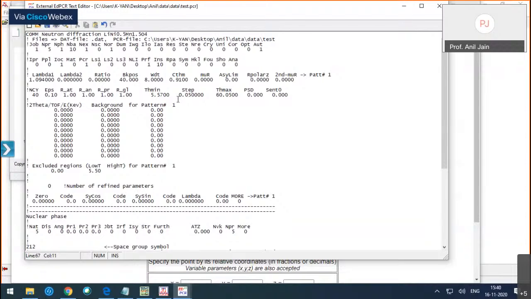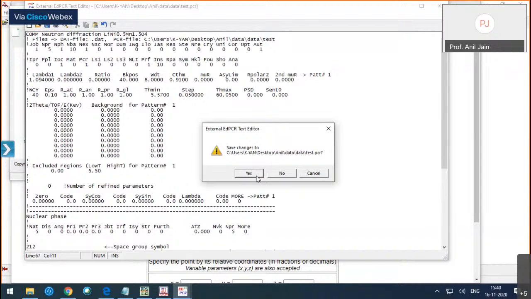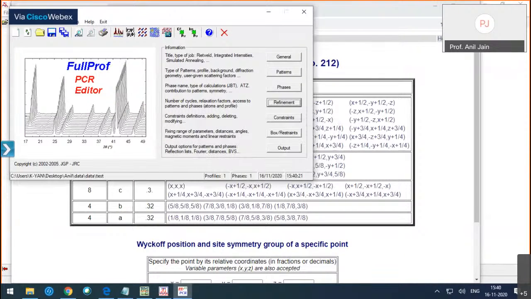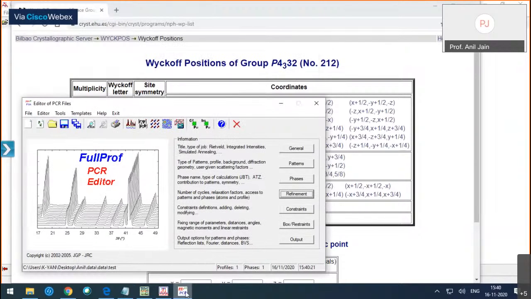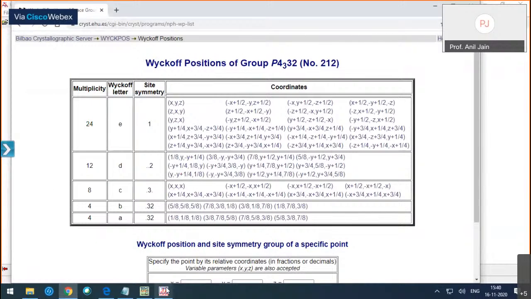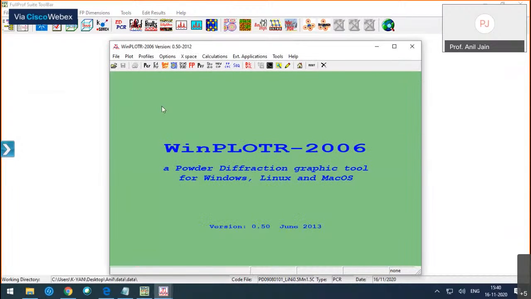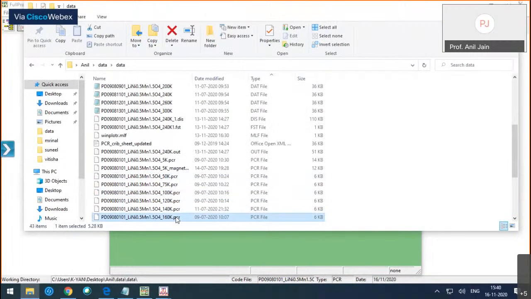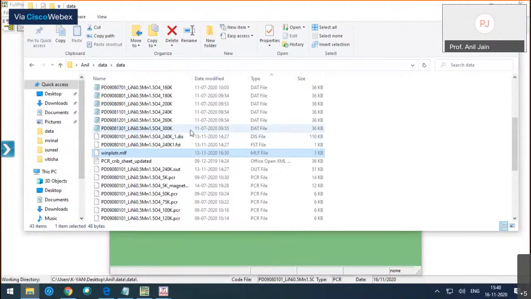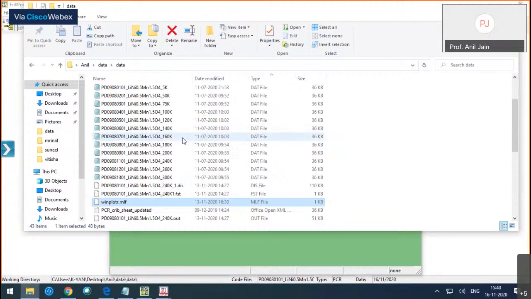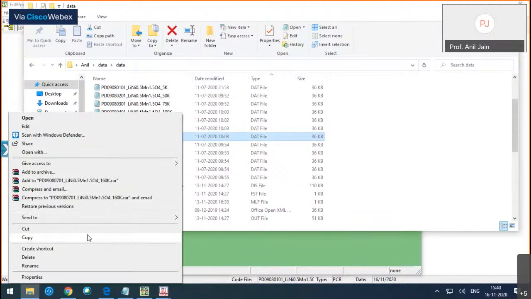Now we have to put the correct background. So let me save this, reload this PCR file, and then close it right now. Now we have to see this background. Now let's open this and copy this data file of 160K by the same name as our data file.